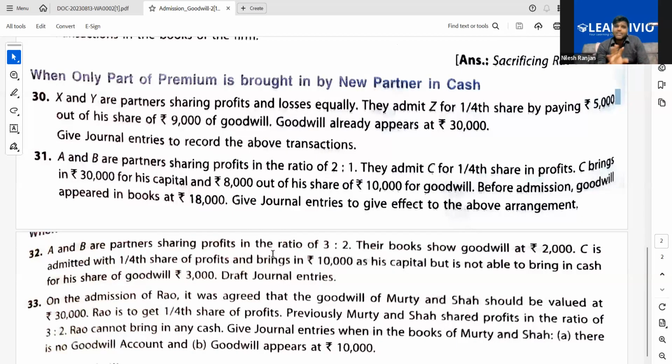I think if you try some questions, it is not a very difficult topic. It is a very easy one. If you study the theory properly and then try to solve questions, then it will be done. So do you have any confusion in any of the cases we have discussed? All of you, please give an answer. Yes or no? No, sir.